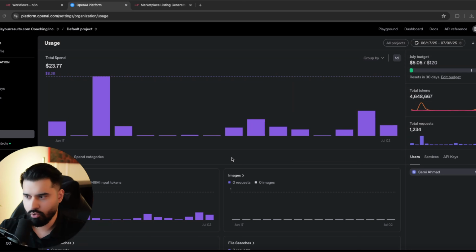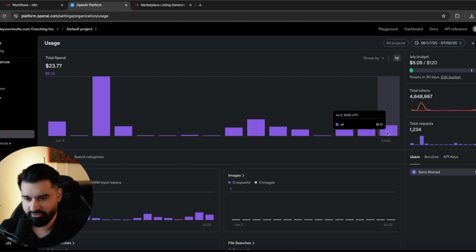So the one thing that I completely forgot to mention, which I promised you guys that I would, is how much would this cost? Because obviously we know that we're connecting the OpenAI API, which is different than ChatGPT, meaning that every run would have a particular cost with all the processing that's happening. Google connection, that's free. Tavily, in most cases for you guys, you'll probably never hit past the free limit, so that is good to go. With OpenAI, each run will cost you about $1.51 Canadian. So that for the States will be roughly around $1. So just keep that in mind every time you run this.